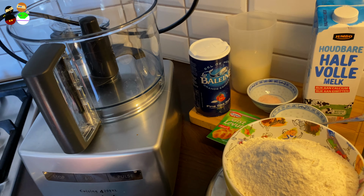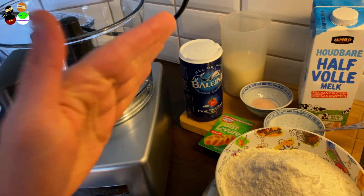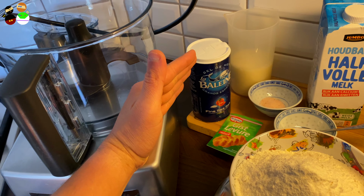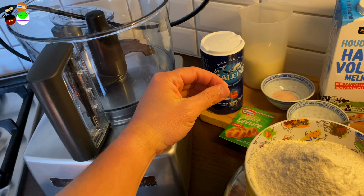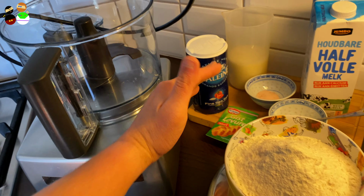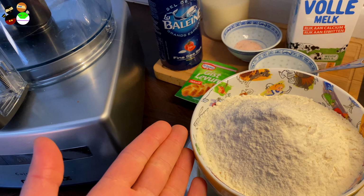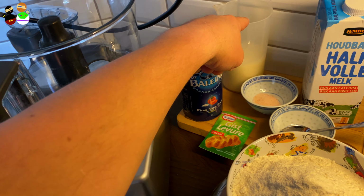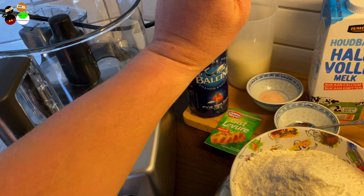Otherwise, just try to make it with water. Anyway, if you don't have milk, then probably water. I must admit, I've never made it with water. I always make this recipe with milk. But yeah, so we need 500 grams of all-purpose flour. We need 300 milliliters of milk that we're going to warm just a little bit, really just a little bit.